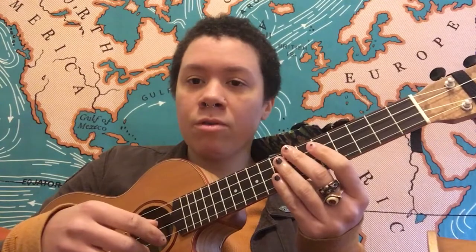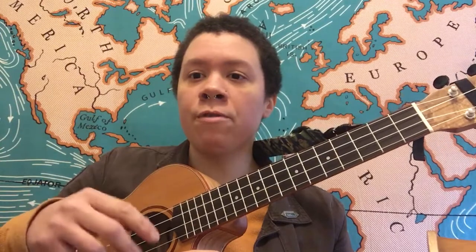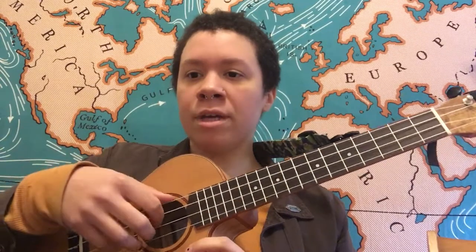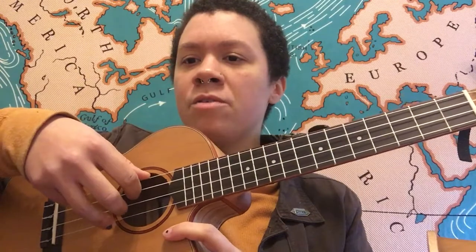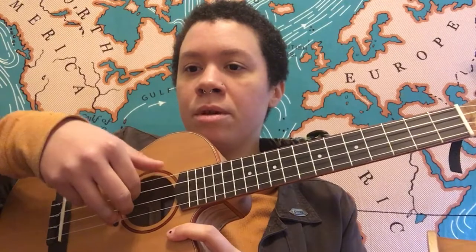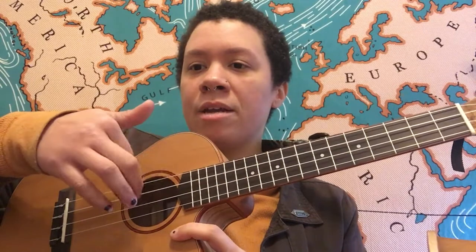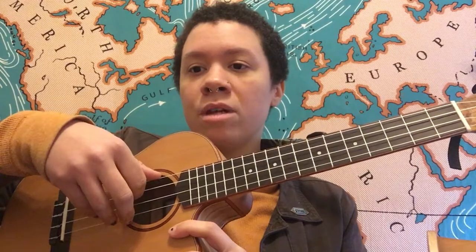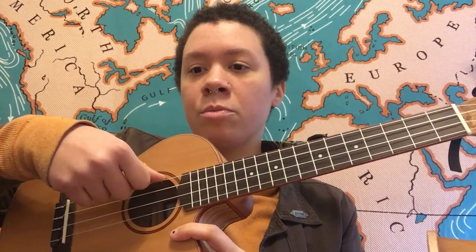The second finger picking pattern that is really useful is what I call the 4-finger roll. That uses your thumb, index finger, middle finger, and ring finger, and each one gets assigned to a specific string. If you notice my hand position, my fingers meet the strings on a diagonal. My thumb is on top and it's plucking down. My index finger is plucking at a diagonal towards the heel of my hand, basically as if I was closing my fingers into a fist. So index finger pulls up, middle finger pulls up, and ring finger pulls up.